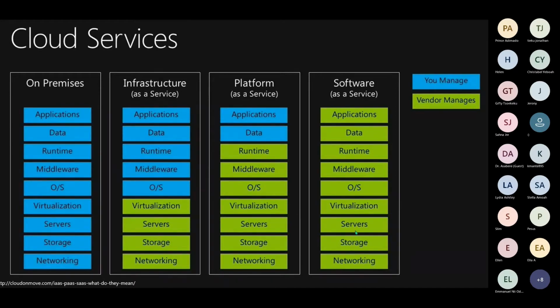Now, with the platform as a service, as we can see, the user only manages their applications and their data. The cloud service provider will handle everything else for them. This makes your work very fast and then saves you a lot of money as well. With the software as a service, as we can see, the user manages nothing at all. Everything is run and managed by the cloud service provider. So this makes it fast and also reliable. Now, this takes us to our next topic, benefits of cloud computing. Let's discuss a few.